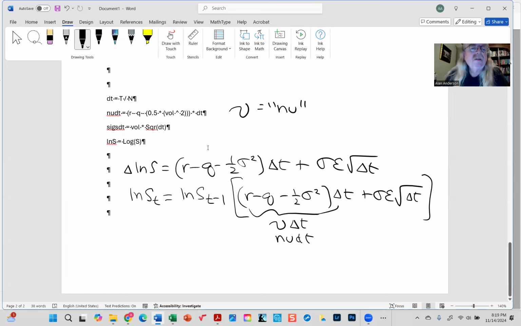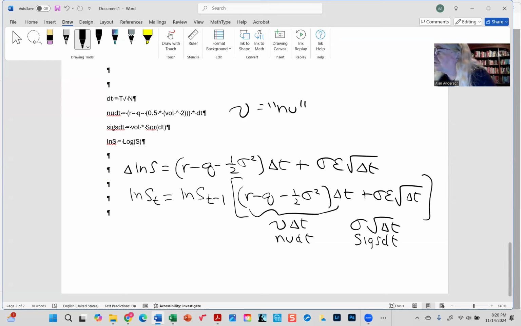And then this other one, just this part by itself, in the code appears as SIGS DT. And the reason why it's done that way is so that that can be multiplied by our epsilon. Also, if you notice, we had to tell VBA that we're taking the natural log.